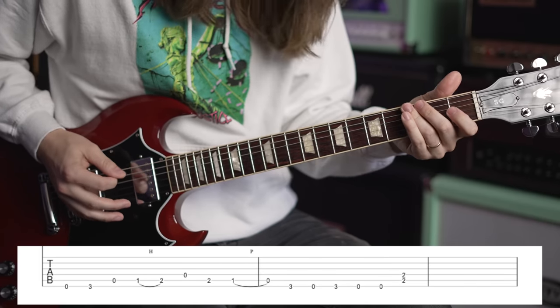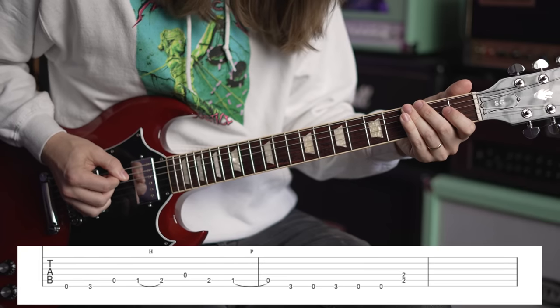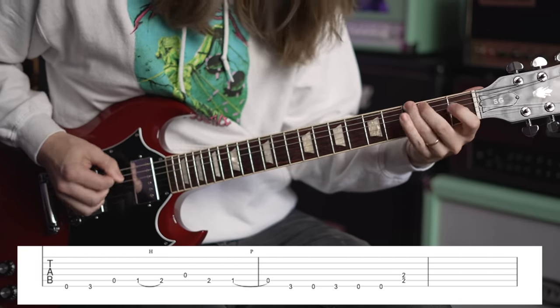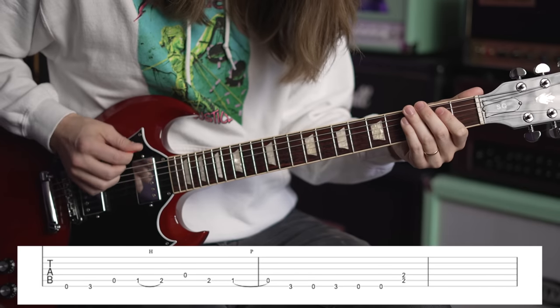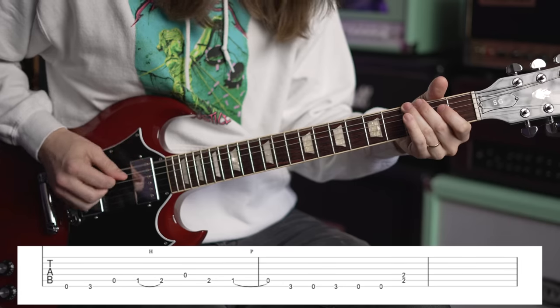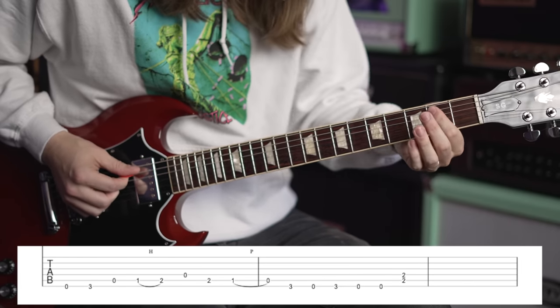Now, when I get to the low E string, I like to pick everything here. Okay, because it sounds aggressive on the track. You know, I think they're picking it all. Now, that's three open on the low E string. Then another open, and then it's just the bottom part of your E minor chord.